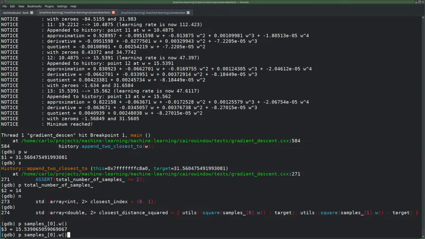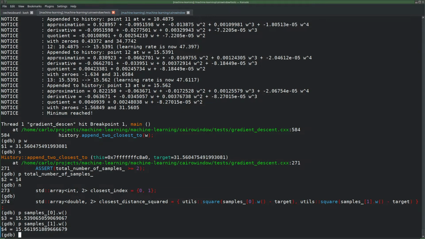Whatever it is, that is almost the same. Looks like by coincidence the last two are super close. Doesn't matter.